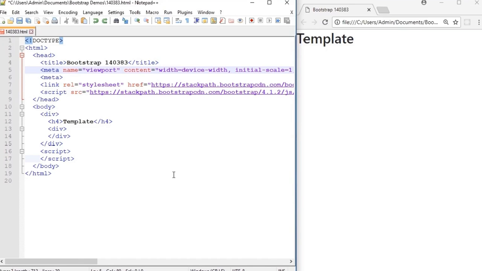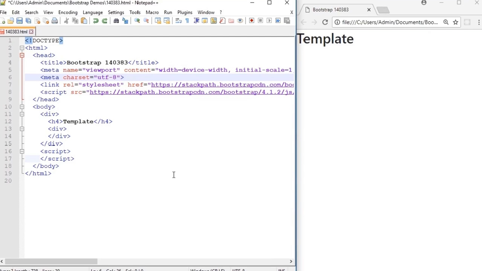And on line 6, even though, again, this is not necessary in particular for Bootstrap, I'm going to include the charset UTF-8 directive to ensure that the characters on this page can accommodate international standards.